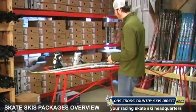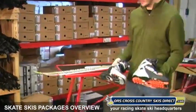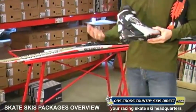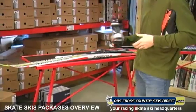As far as boots go, we've got the X9 and the X7 by Rossi. And the X7 is your more appropriate boot for recreational use. It's a little bit less expensive. It works. We have it paired up in a package on the Zynex.